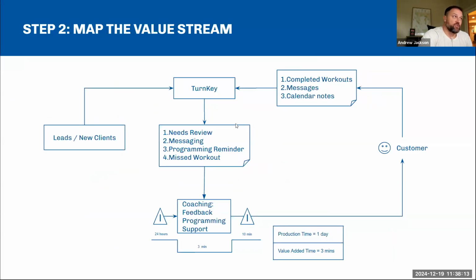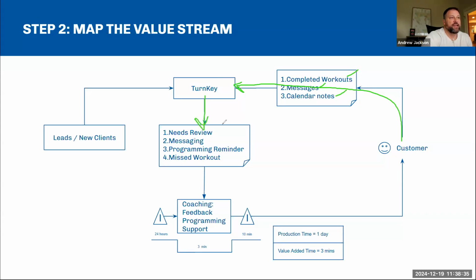This is the value stream map that I personally, how I would describe what I'm using with my clients. A couple of key differences here. I have one channel of communication for my client. It all comes back through Turnkey Coach, whether it's a completed workout, a message, or a calendar note about their schedule. Everything goes back through Turnkey Coach.